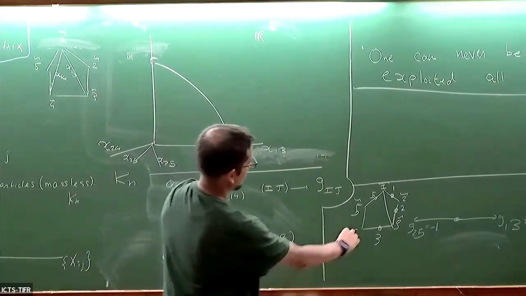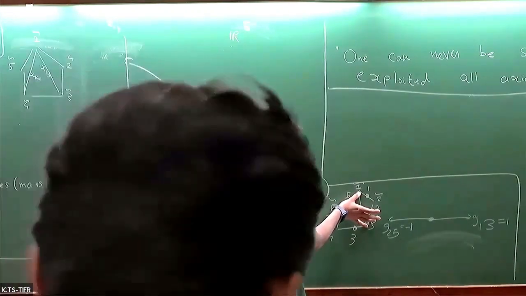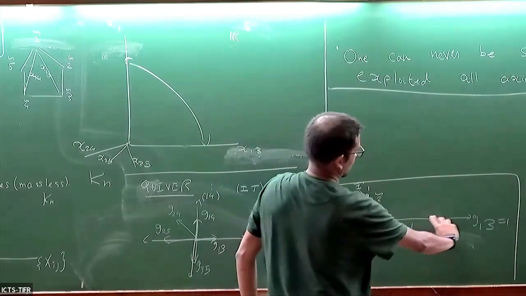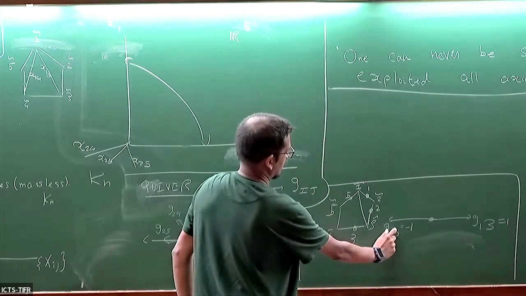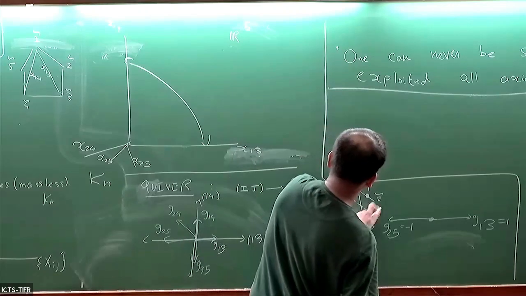Do I still get some subspace of the full kinematic space? And indeed you do. If you just start with 1, 3, then the results in quiver theory will tell you that it will span for you a full real line, where the positive direction is spanned by the vector associated to 1, 3, and the negative direction is spanned by the vector associated to 2, 5. And 2, 5, as you can see, is intersecting this 1, 3.